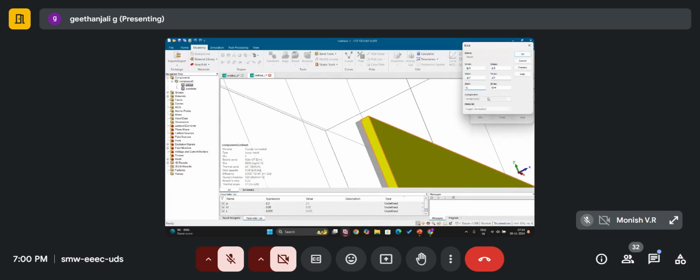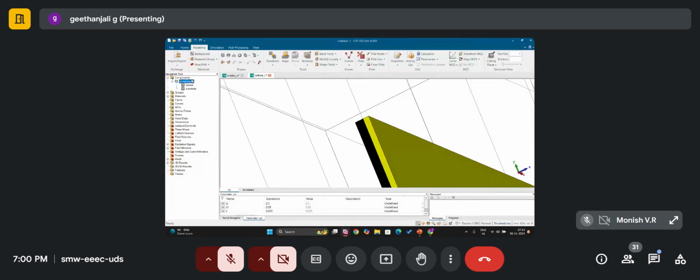So just to make a change, t1 to t plus t1. Let it be.